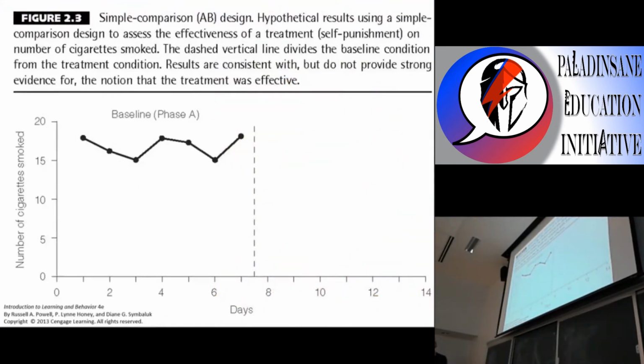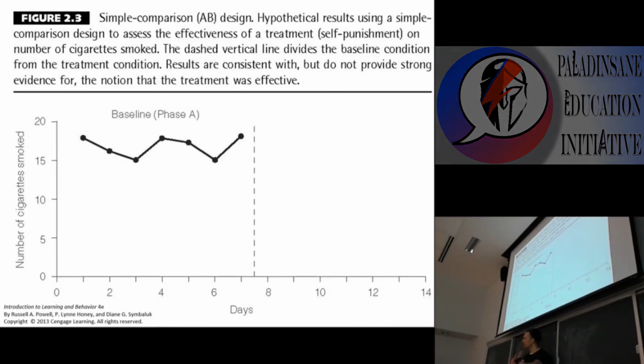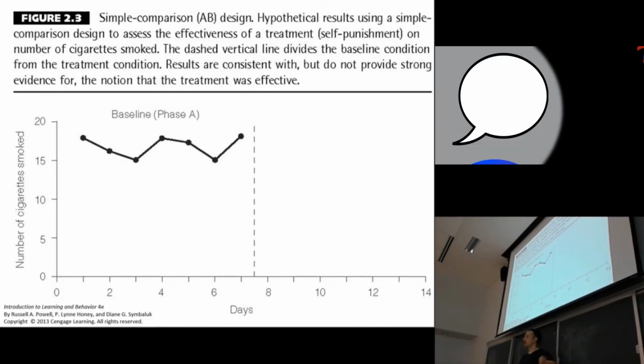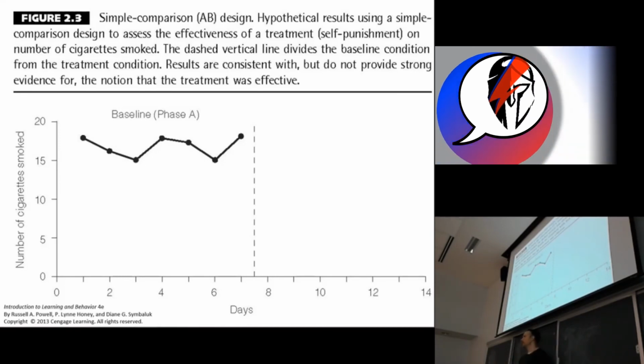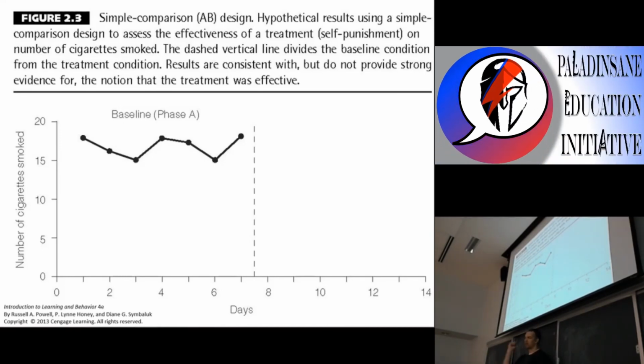I chose this one from the textbook, so we'll go with this textbook example. What you would do in a case like this, especially if it's not immediately harmful to the subject, so if they're no danger to themselves or others, is say, all right, we're going to start your program, but we're going to start it in a week. For the next 7 days, smoke as much as you want. Smoke your regular amounts. And every single time you have a cigarette, just record it. So you have an app on your phone, and every time you smoke a cigarette, you record it on your app.